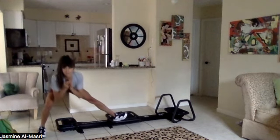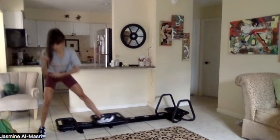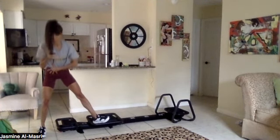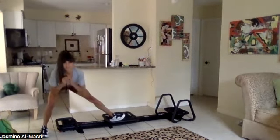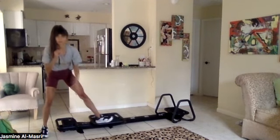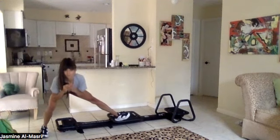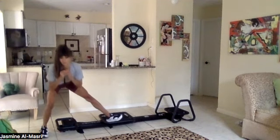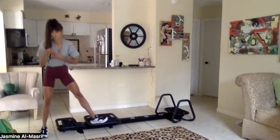Awesome, guys. Push it back and down. Resist on the way up. 25 seconds, you'll put your left foot back on the edge of the carriage. You'll go back to the side kick. That's it, just 30 more seconds there. In 10.